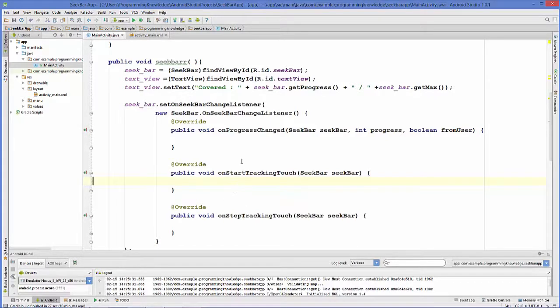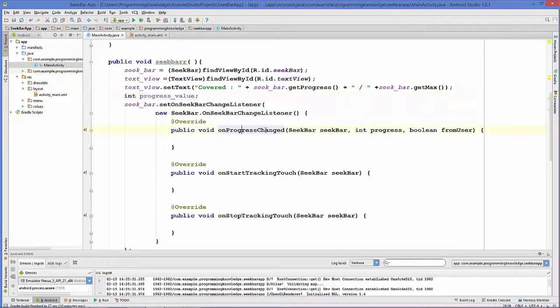Okay, so now in this OnSeekBarChangeListener, let's create a variable, int progressValue, for example, and this we are going to use to store the progress of this SeekBar.